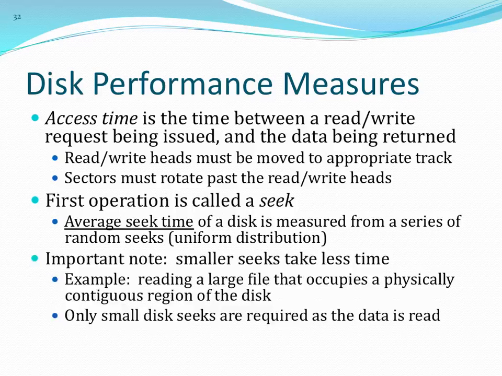And so what you need to think about is, well, how can we lay out data so that we can take small steps on the disk instead of big steps? And so typically we try to lay out data and then access data in ways that minimize our seek time. The only reason I'm mentioning this now is that we don't think about that in terms of average seek time. We think about how much time it takes to seek from one track to the next, one cylinder to the adjacent cylinder. So I just want to make sure I mention that as a note. But the average seek time is a good general measure of disk performance, disk seek performance anyway.